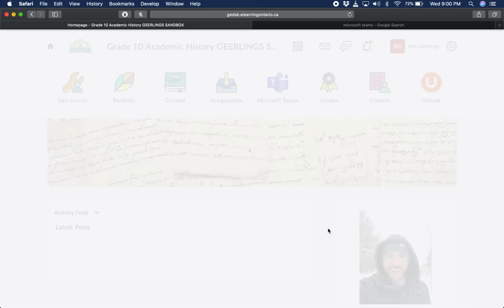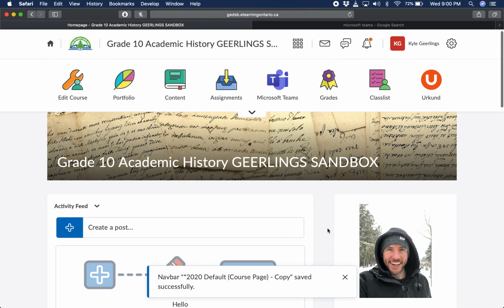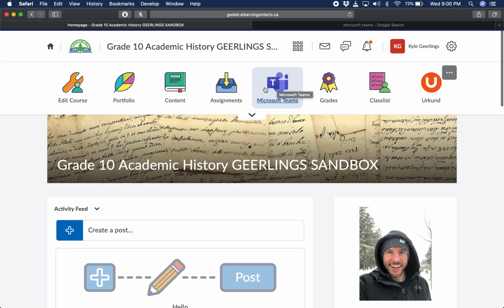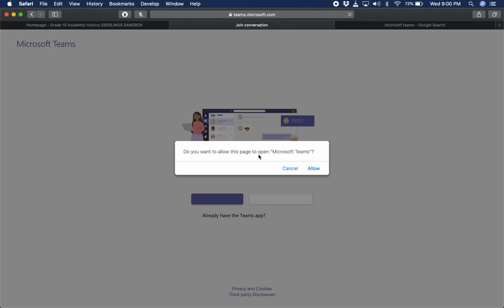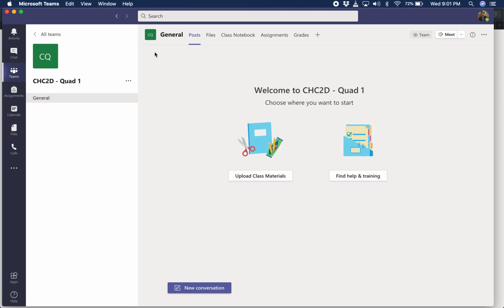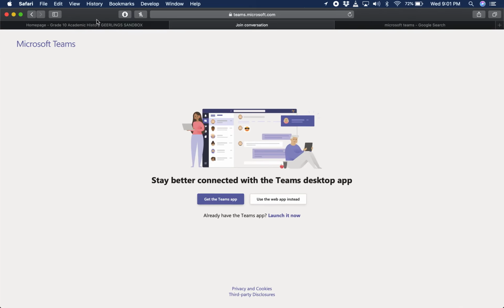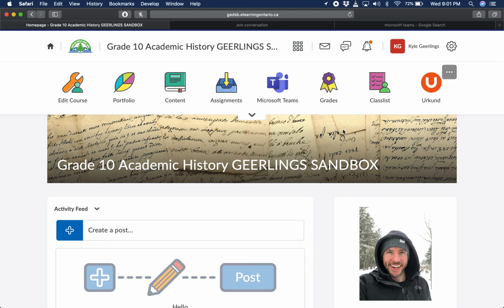And at that point, you're pretty much done, as it's then added your Microsoft Teams link. When students click that link, it will ask them, can I launch Microsoft Teams? And it will load right into your class shell. And from there, they'll be able to, again, join meetings, post on the discussion board if you have that running, pick out files, all that type of thing. So it's this perfect custom link that helps make everything smooth.